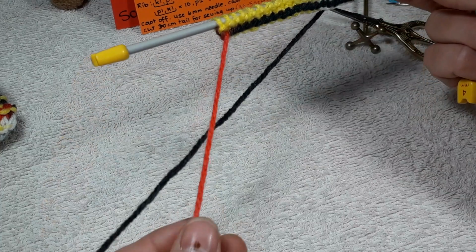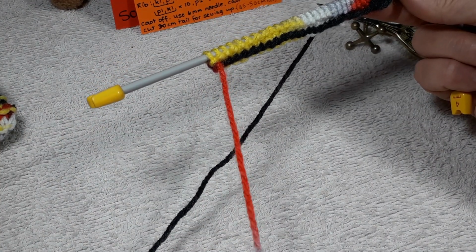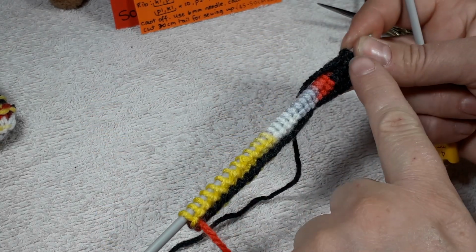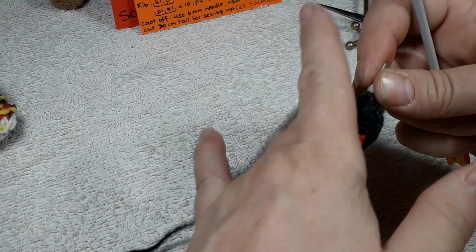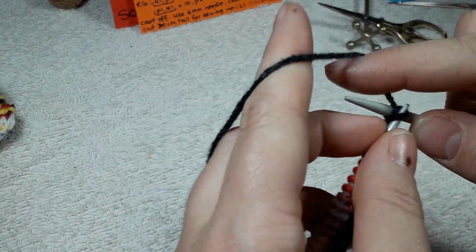So I use my tail as a guide because I cast on with two needle cast on. My tail is at the beginning of my work. So when I've done row 2, I'll be back there. So that way I know when I've done an even number of rows, I return to where my tail is.